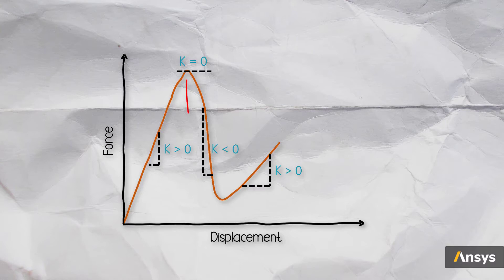But at the onset of buckling, there is a force imbalance. So, the governing equation at this point takes this form. As we can see, the stiffness drops to zero and there is no numerical solution to this problem. This is the key issue with performing a static analysis of buckling structure.